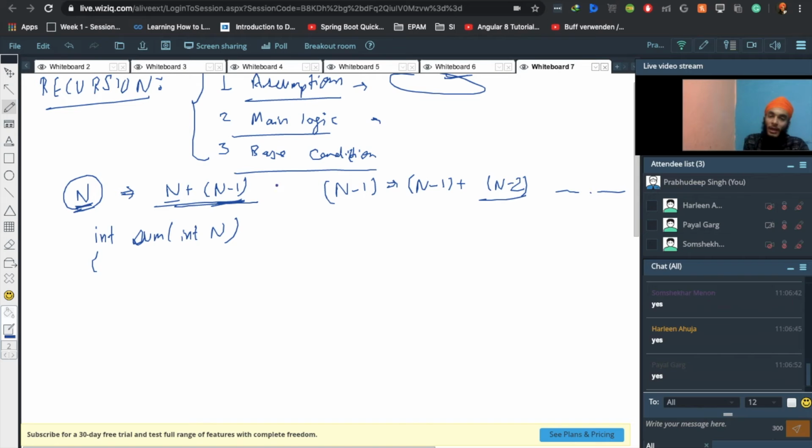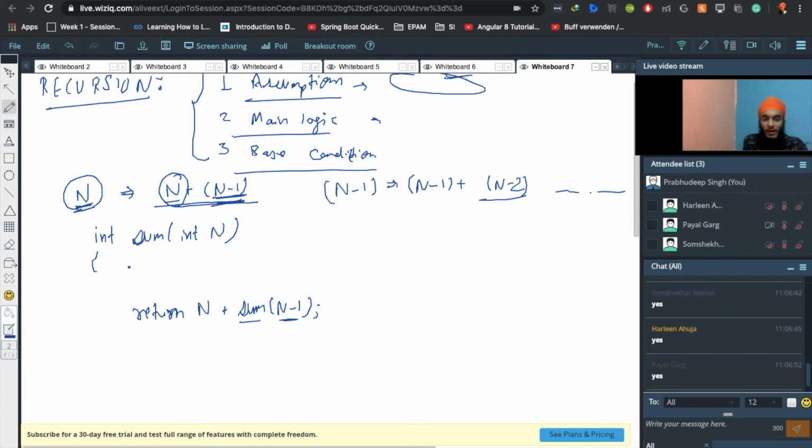So now what I'll do is add n to the sum of n minus 1 numbers. So I'll say return n plus sum of n minus 1. Right now I am assuming that this sum function will give me the sum of n minus 1 natural numbers.